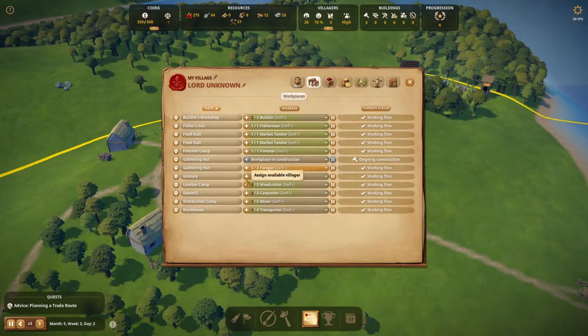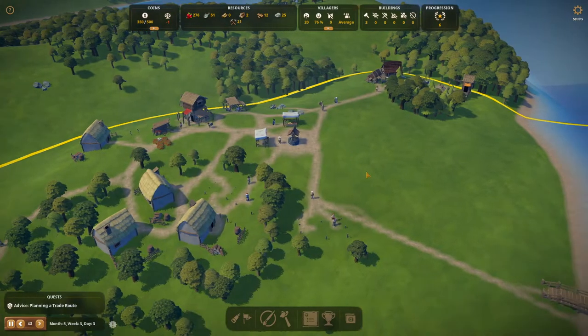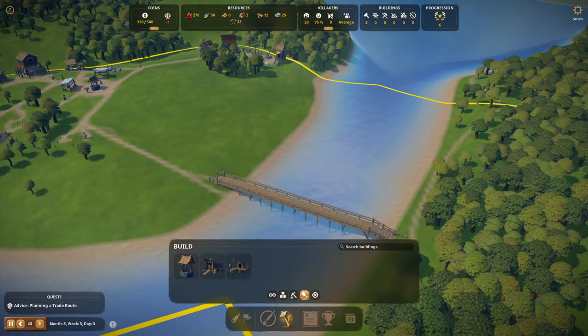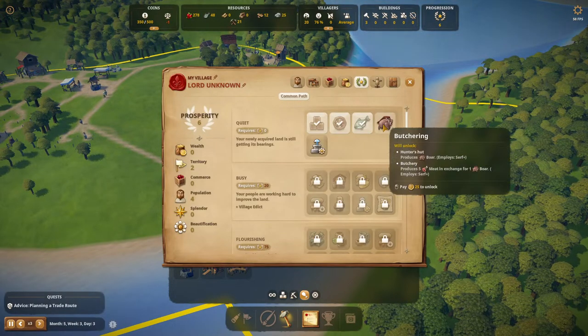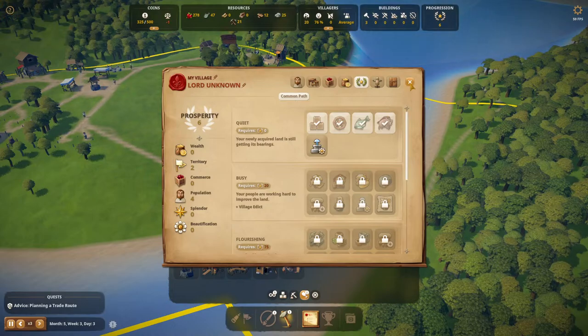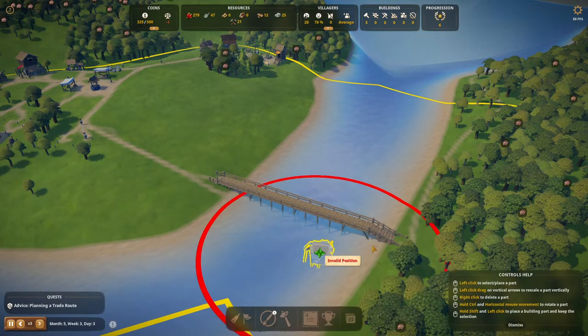Alright, let's get another forager. Let's get another miner. Let's get another transporter and another builder. Let's see if we can get another type of food. For that we need to buy butchering. But then we can get some extra food out here.